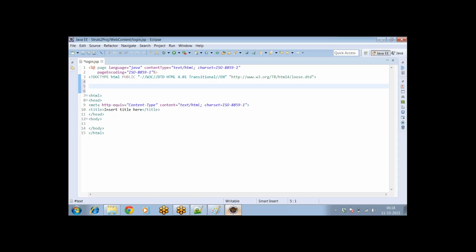A tag library is nothing but a set of tags. These tags look similar to your HTML tags, but they are not HTML tags. That means we cannot use them in HTML pages. We can only use them in the JSP page.